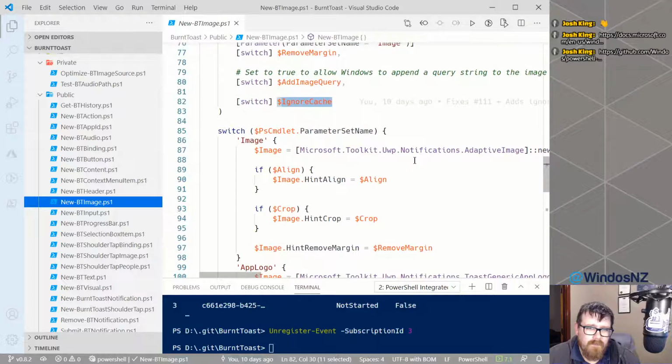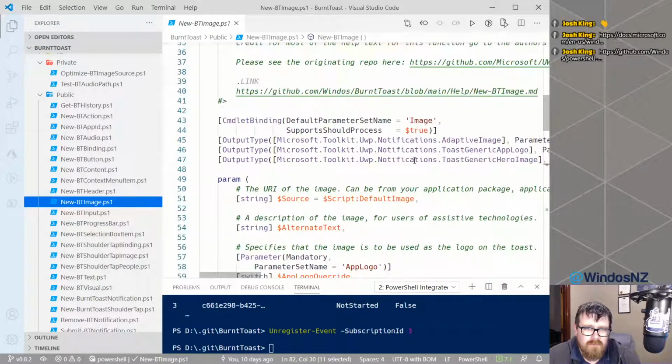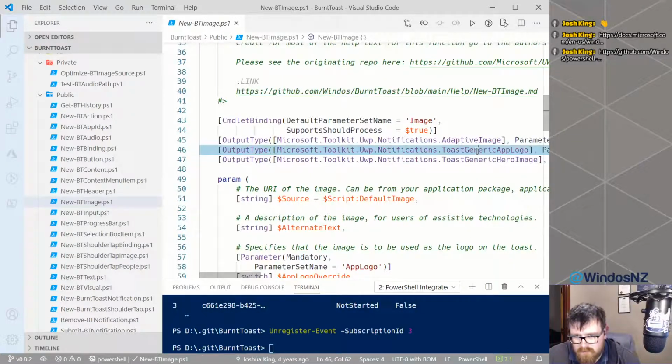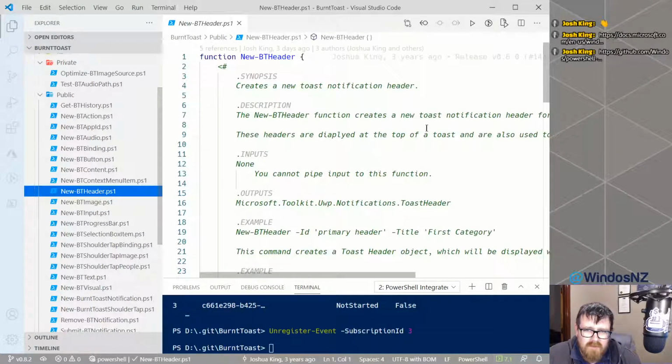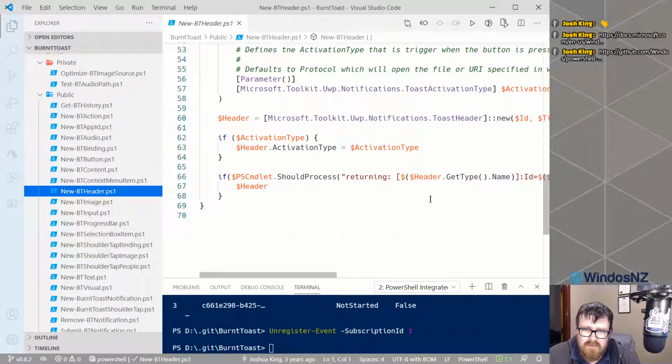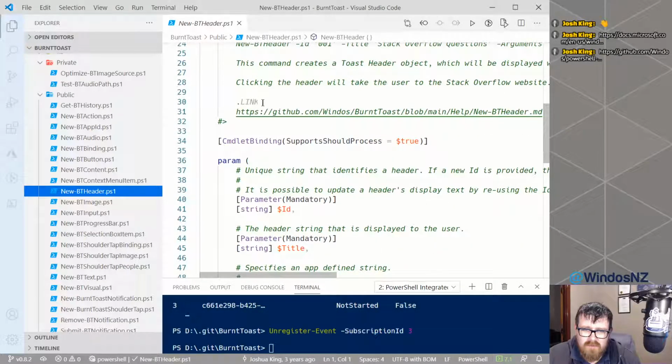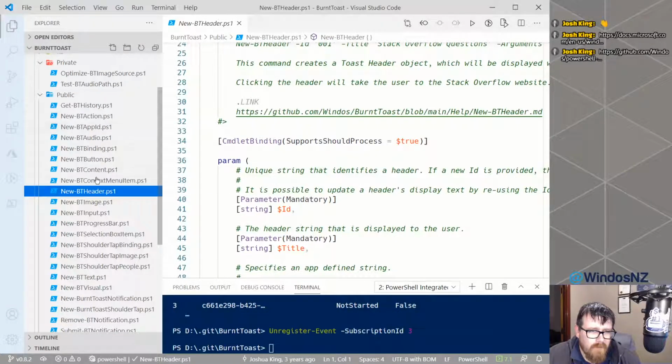Image is technically adaptive image or app logo or hero image. Semantics. Header. Okay, apparently I didn't put that in.